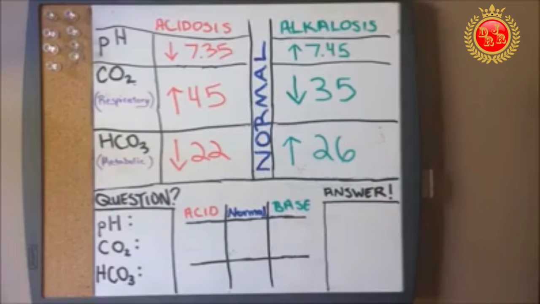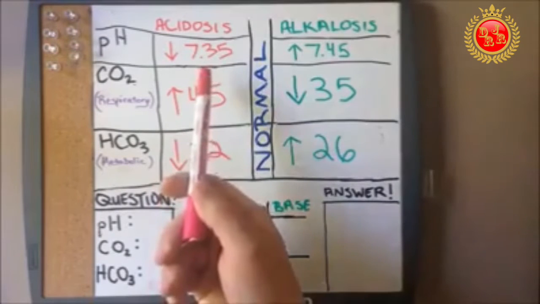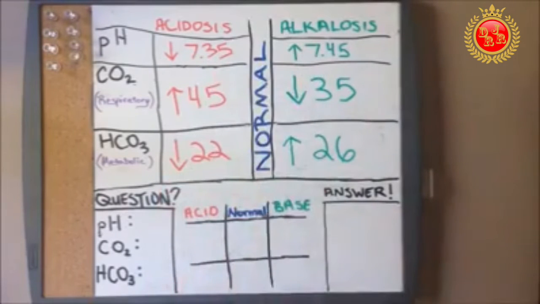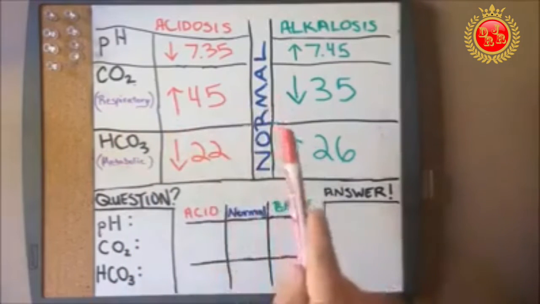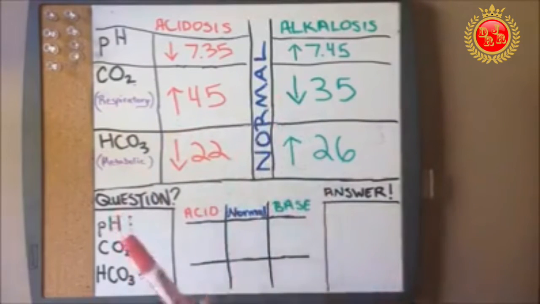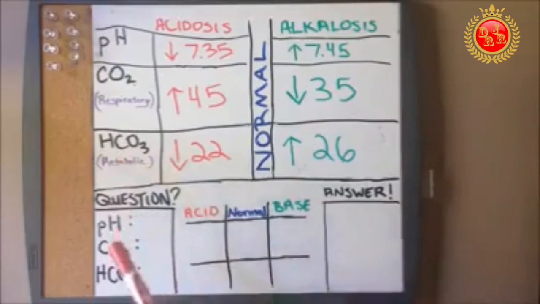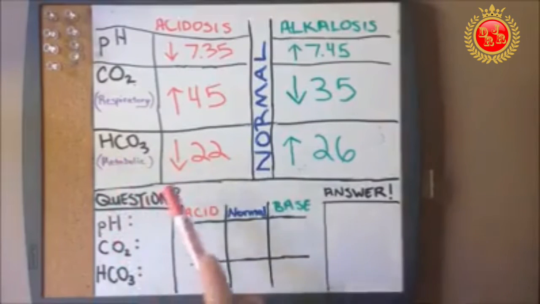and how to determine what a set of ABGs would indicate. To give you a little bit of information here, our normal values for pH are 7.35 to 7.45. Our normal values for CO2 are 35 to 45. I know it's backwards, but don't let that confuse you. You'll understand once we get started. And our HCO3, which is bicarbonate, the normal range is 22 to 26.